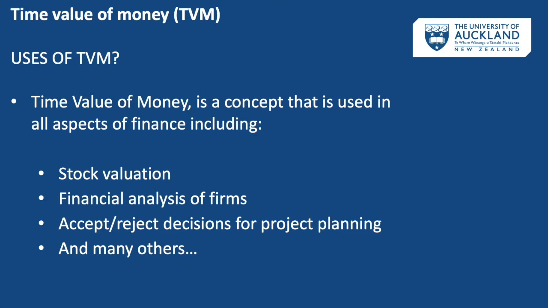Well, the time value of money is used in a number of different ways, anywhere from evaluating what a stock should be worth to financial analysis of individual firms. That is, if I invest in this firm, how long will it take me to get paid off? And the longer it takes to get a payoff from that investment, the worse the investment typically will be. And in a more applied fashion and more relevant to what we're talking about, at the end of the day, the time value of money is the determining factor on whether to accept or reject decisions for planning projects. And there's many other ways that we use time value of money.